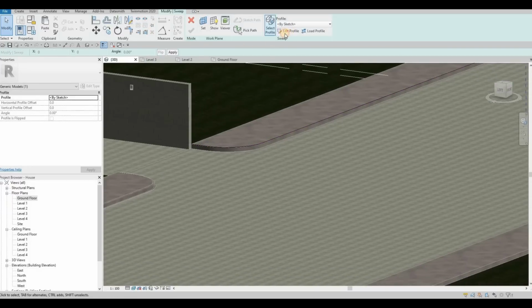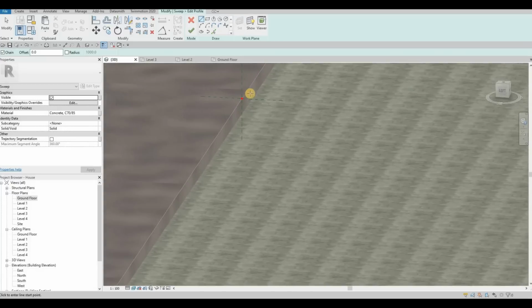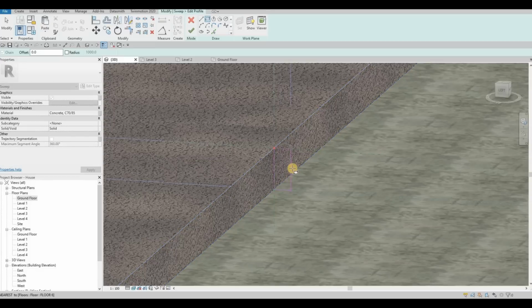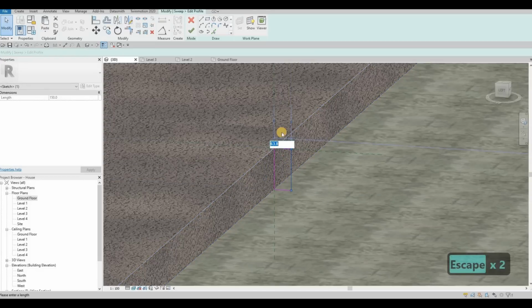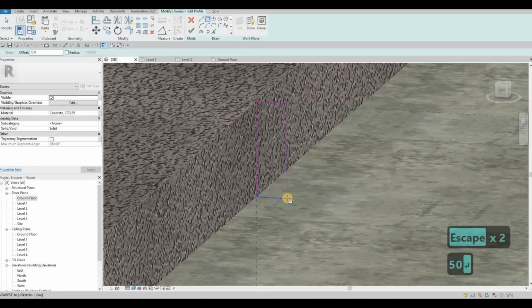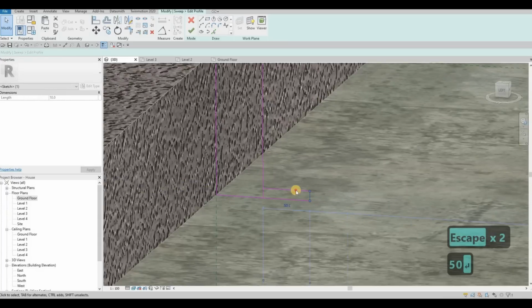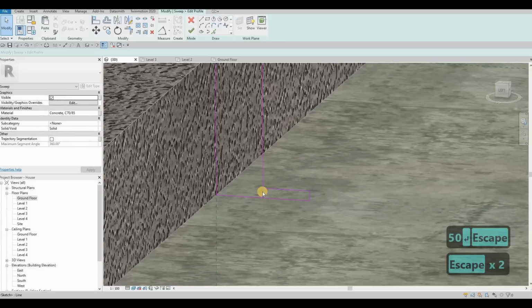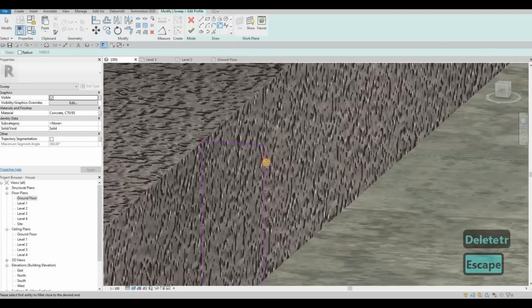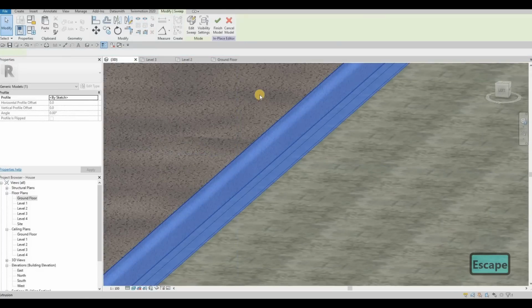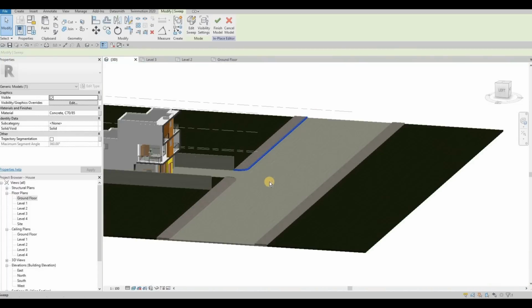So pick the 3D edge, edit, look for the crosser, and then we need to have 50 here, and then 50 by 10 extra here. Delete this, trim it here, and then fillet arc 30 here. Click finish, and then finish. So that's done there.